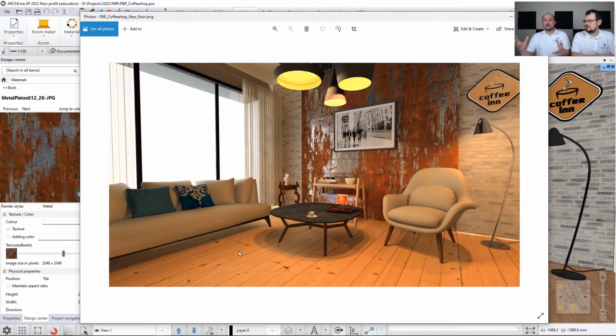So if I would like to summarize this whole thing, through PBR materials you not only have access to the tools that allow you to describe or create truly realistic materials through PBR technology, but you also have the option to reach those large and continuously growing libraries. Most of them are free, that you can just go there, download the package, and just drop them inside the software and then use them on the surfaces. So really realistic visuals have never been this easy before, like with the PBR materials.